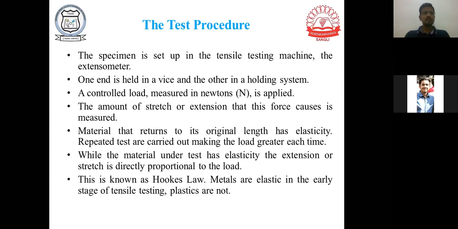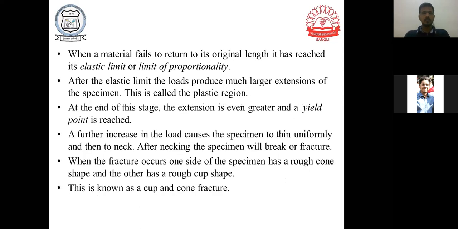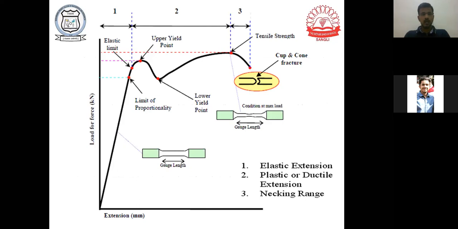Obviously after a certain time that specimen is going to fail, and how it fails, we discussed yesterday. The second very important thing is that during that fracture, or failure, whatever resistance the material shows to failure is nothing but the tensile strength. On the basis of that test, this particular graph can be drawn.